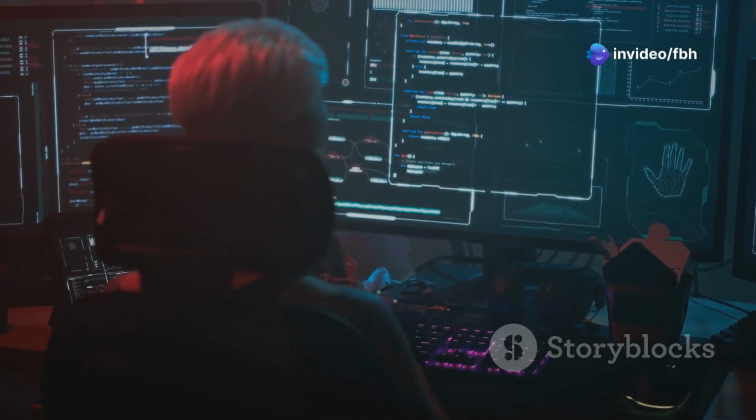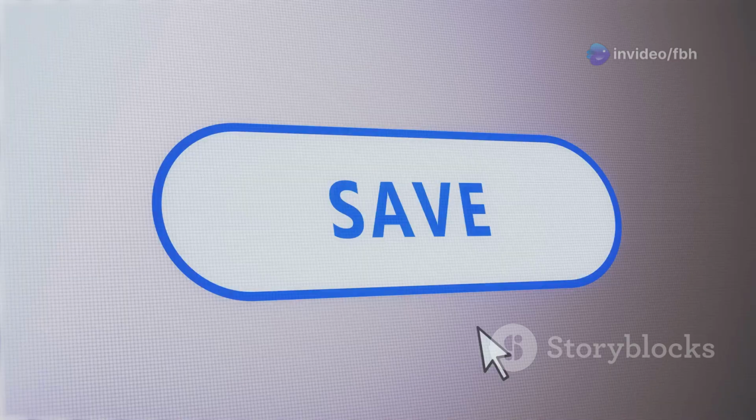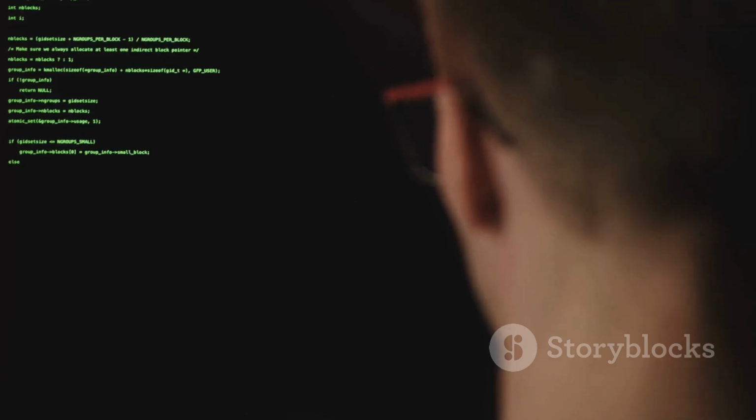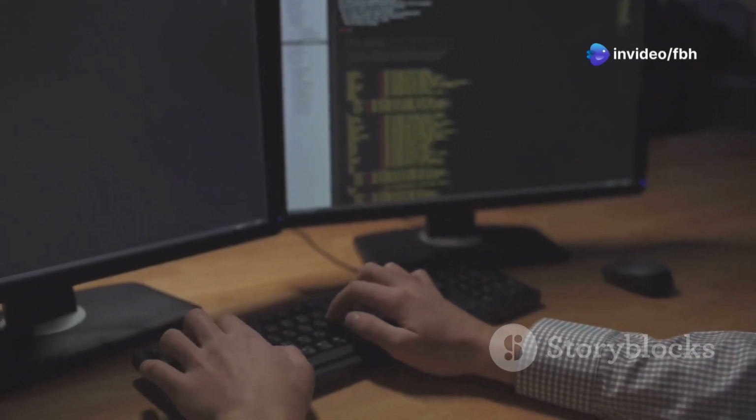Imagine you have a list of hashed passwords from a website. You can use John the Ripper to try and crack them. First, save the hashes in a file. Then, use the john command with a word list or the incremental option. John the Ripper will try to crack the passwords.